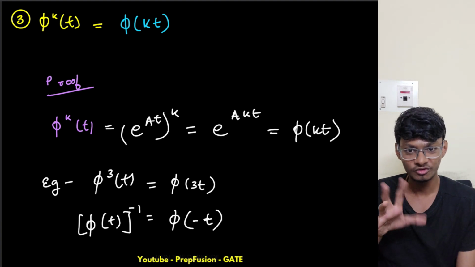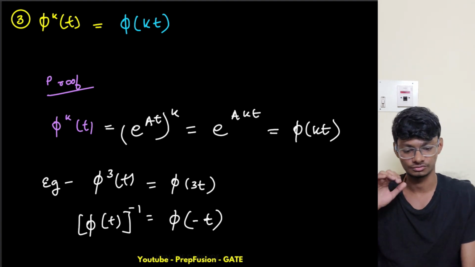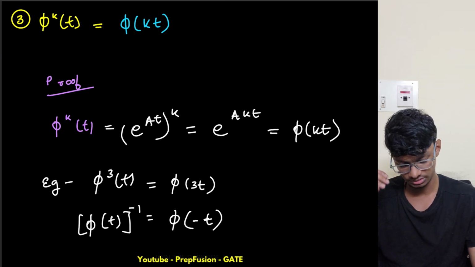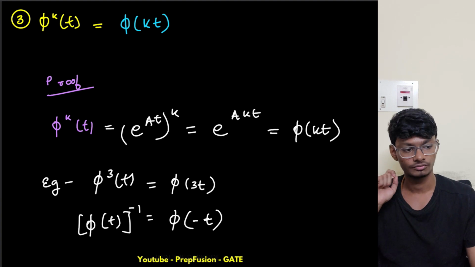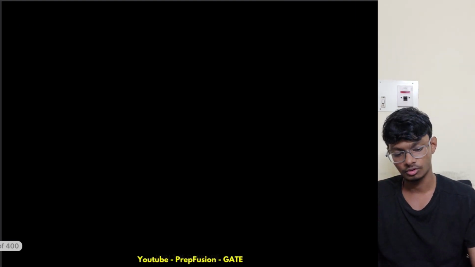If you want the real proof, you do it for yourself, because we are constrained in time. I won't go into the proof, because no one asks for the proof. The important point is just that you are able to solve the questions with the help of these properties. That is the more important point. Another important property is the fourth property. This is the transition property, right?